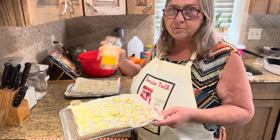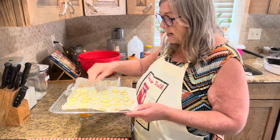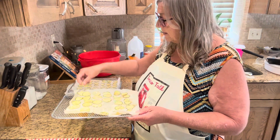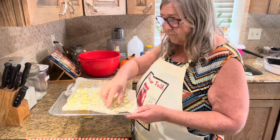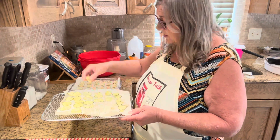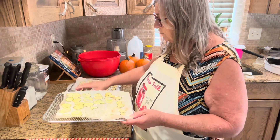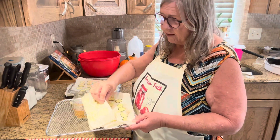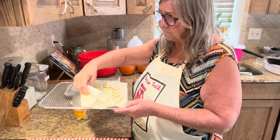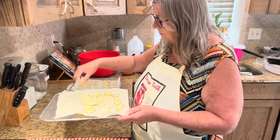The last thing I want to do is put them in a jar while they're still warm and have them create moisture and humidity — it will start to fog up. So I just pop them off the parchment and put them right in the jar. If something won't pop off, I just kind of work it like this.